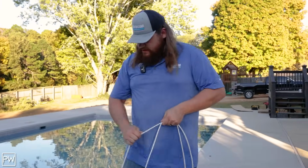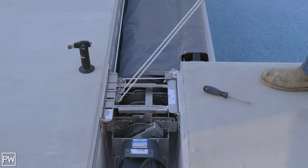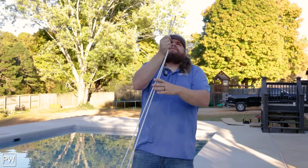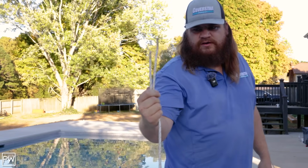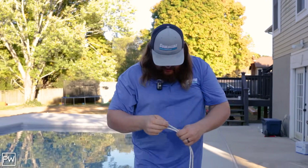We're gonna pull our ropes out. Again, make sure our cover is straight. Pull some of this slack out. Let's check our ropes. Sure enough, that far one, about 1 inch, 2 inches longer already. So we're gonna go ahead, remelt this one, cut it off so it's even with the other.